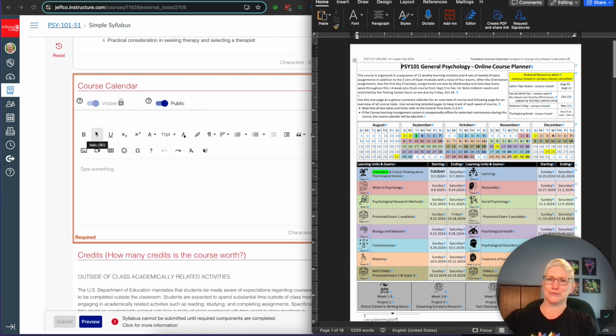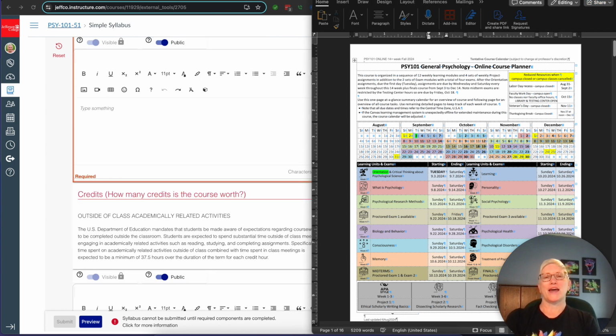And so the first time I used Simple Syllabus, I tried to copy this in, and let's just say it did not go well. If you have a table that probably has a lot of hidden formatting in it that is going to wreak havoc for accessibility, and you try to copy it into Simple Syllabus and it doesn't work as you think it should, it may be easier to just recreate that table here in Simple Syllabus.